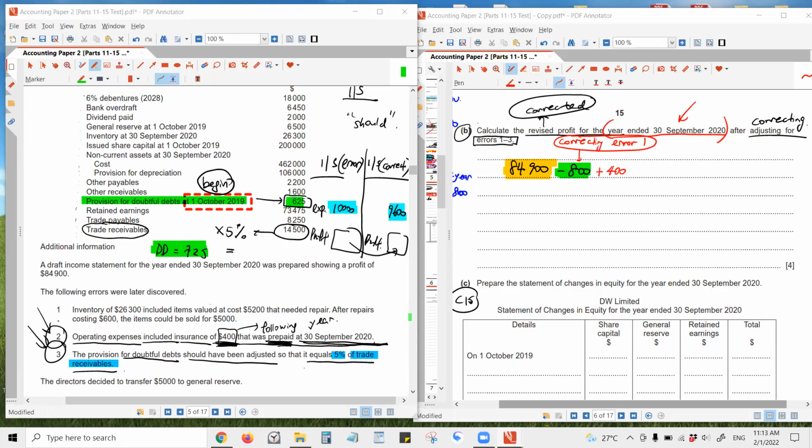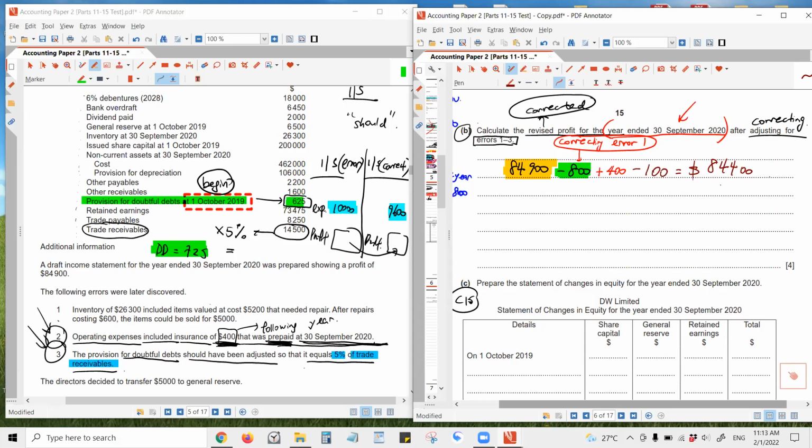Okay, so everybody, you try. Increase in doubtful debt. Yes, expense. Correct. So what will happen to the profit for the year? It will go down, right? So it goes down by the difference, 725 minus 625, 100. Then you will get the corrected profit for the year. So calculate, you will get 84400. Now see whether this is correct.